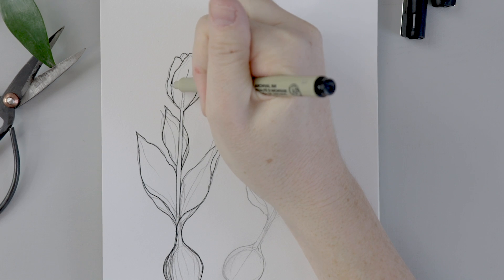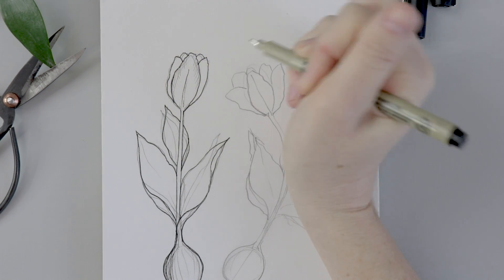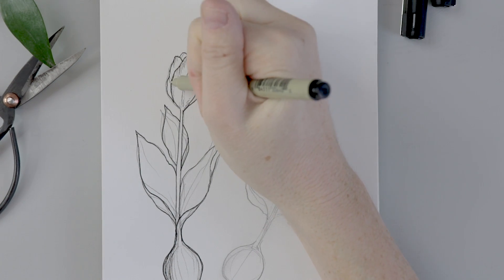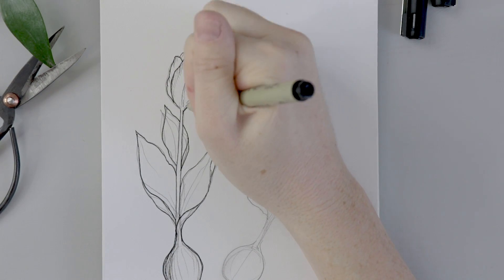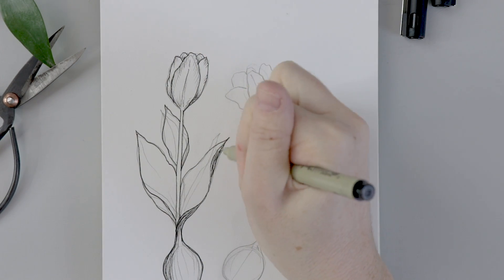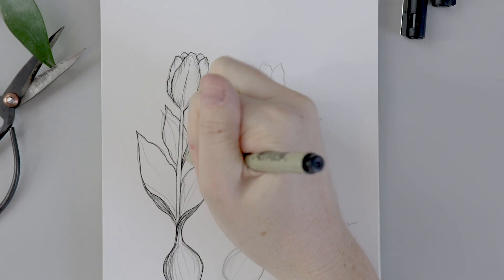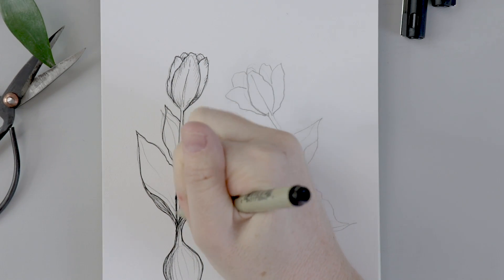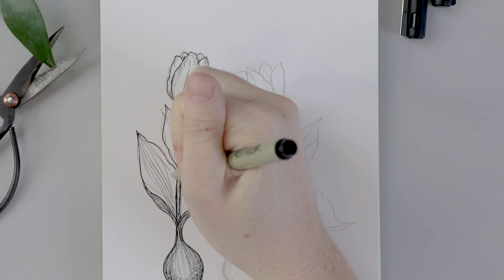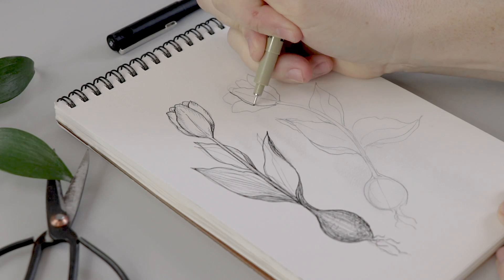You want to get that vein in the middle of the petal — that's very important on the tulip, I think. Then I'm adding lots of little line shading now that I've done the perimeter lines, the contour drawing. All of these lines on the petals move in a way that shows the direction of the petal, showing that it's curved. And then here you can finally see why I was adding all those weird lines to the leaves — all of those under bits are going to be much darker to show that curved nature of the leaves.